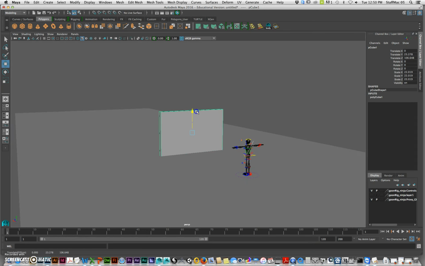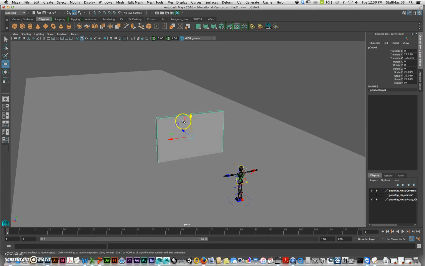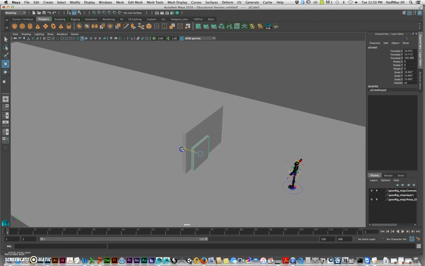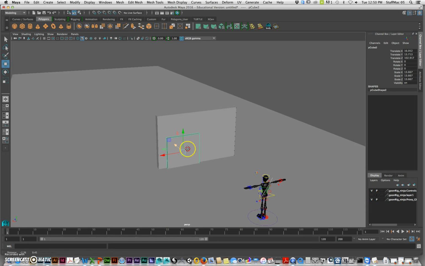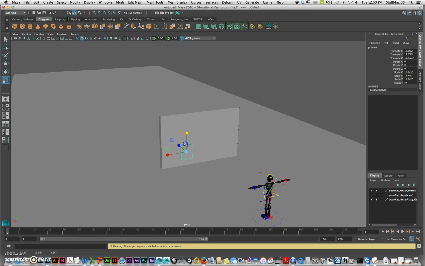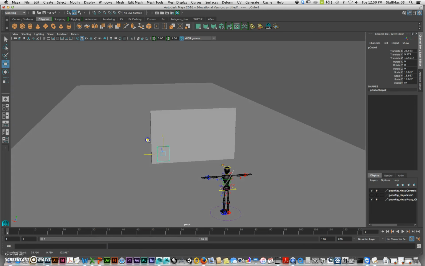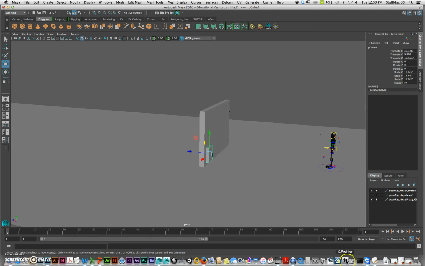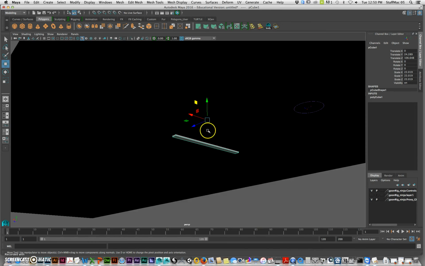All right, and then I'll just duplicate it. Pull this down and over. I'm just going to scale it down this way, and actually not that way. Pull it out a little bit. All right, and scale it this way and this way, and we're going to put it down and over here. I wish that video would stay up. I'm not sure exactly why it works like that, but okay.